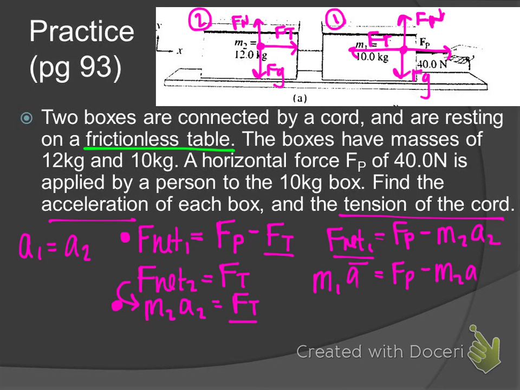Okay, we know mass of the first box, right? Is 10. We know our pull force is equal to 40. We know mass of the second box. Okay, so now we can just finish our algebra problem and solve for A. Right? Combine our like terms, then divide that over. So I'm going to add 12A to the other side.